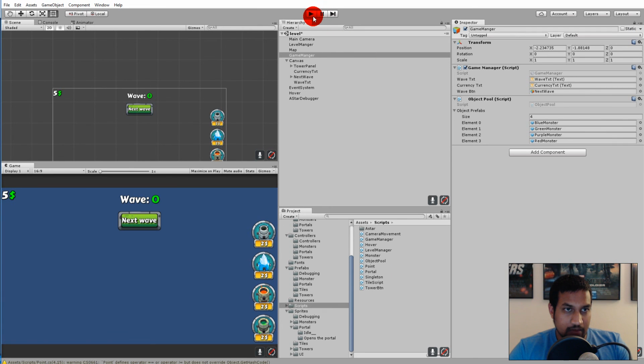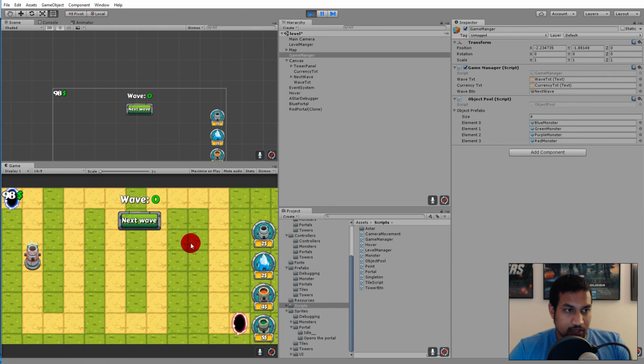So this means if I play the game now and place my towers, and don't worry about the monsters lapping over the towers right now, we will also fix that so that they will not be in front of the towers when they pass them and so on. So I click here, spawn a new monster, and now you can see I'm not able to click my towers. I have enough gold or enough currency, but I'm not able to click the towers right now because the wave is going on. That's exactly what I want. I don't want to be able to build new towers while the wave is running. And now you can see the wave ended, and this means that I can build my towers once again here, as you can see. So now I'm able to build towers again.